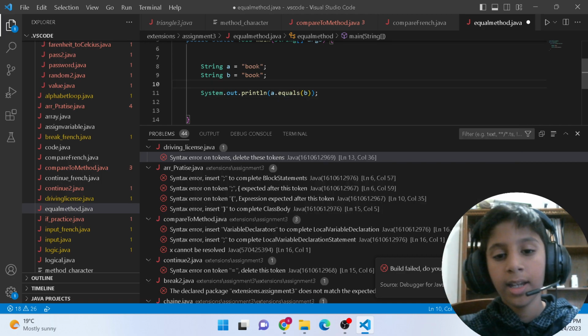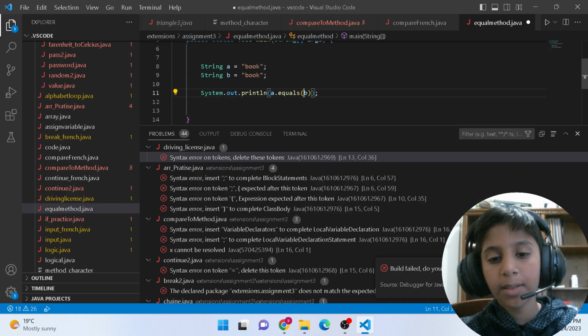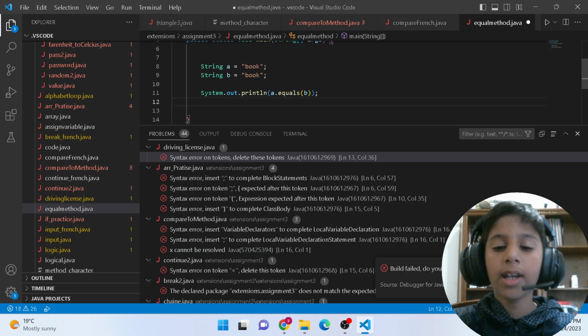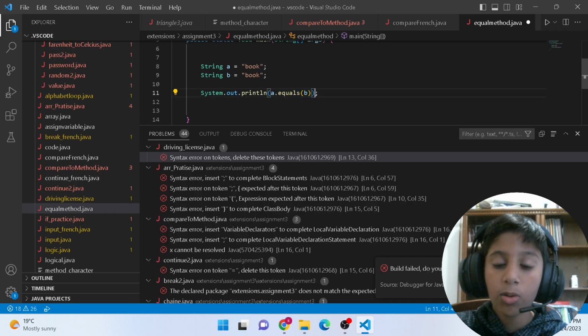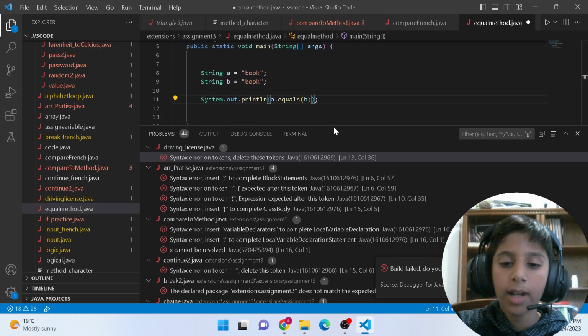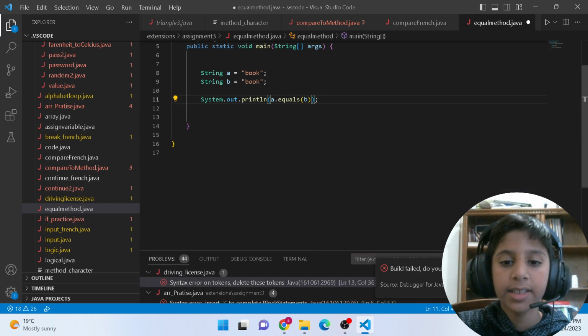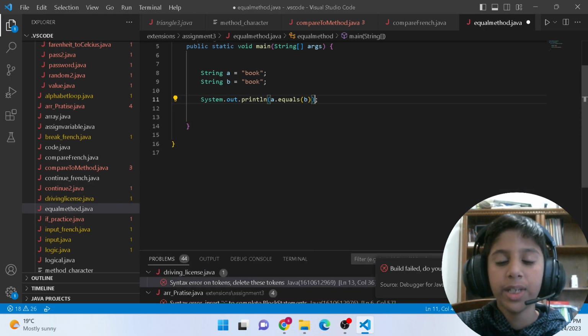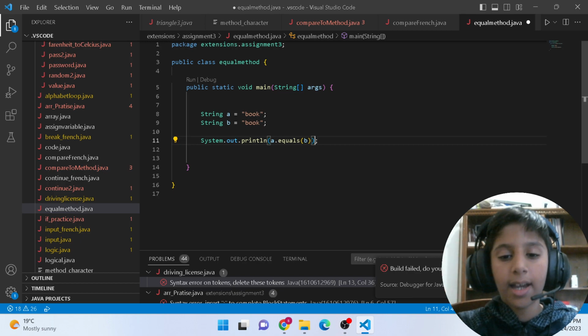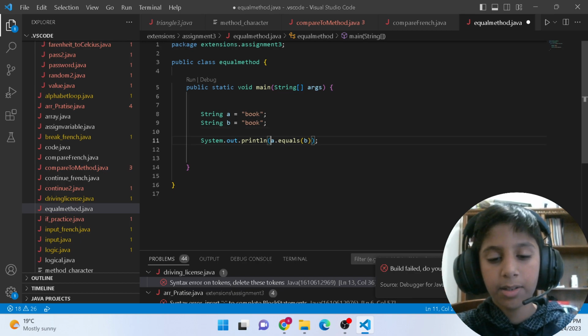And also, by the way, it's a built-in method, right? So whenever you write the equals method or any built-in method in Java, you have to write it with parentheses, and then you have to write b inside like this, so that it will work.